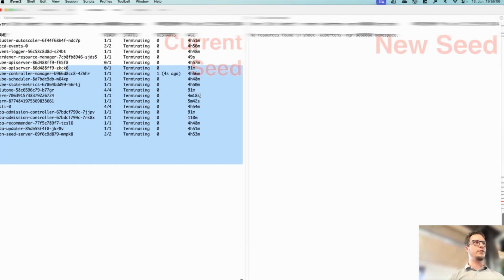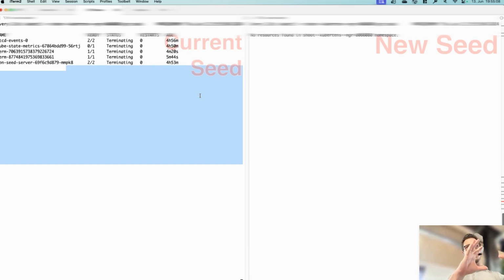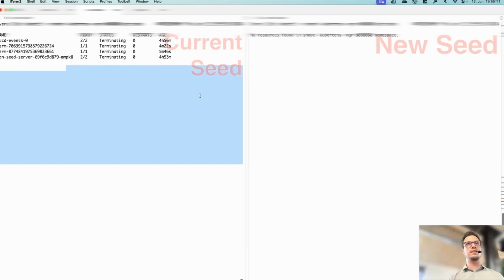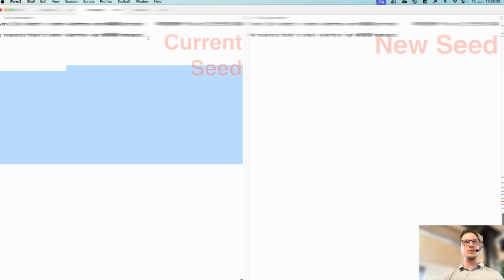And after the restore finished, we have successfully moved the control plane to this new seed cluster, and the data plane is untouched actually. So if you don't have any critical workload that runs on the data plane that relies on 100% API availability of Kubernetes, then your workload will totally run fine and continue to run during this migration step. So no problem at all. Okay, so this can run in the background. I hope that I don't forget to switch back to show you that it actually worked. But I want to give you another example what we can do with this control plane hosting.